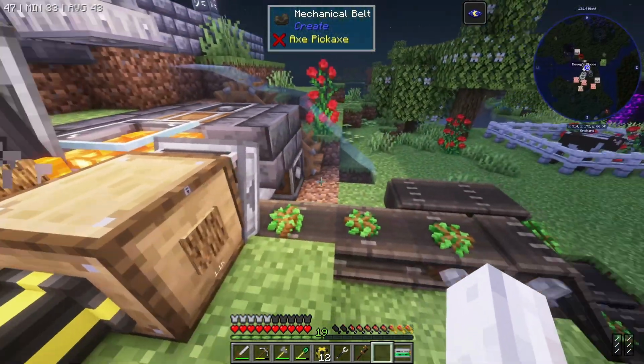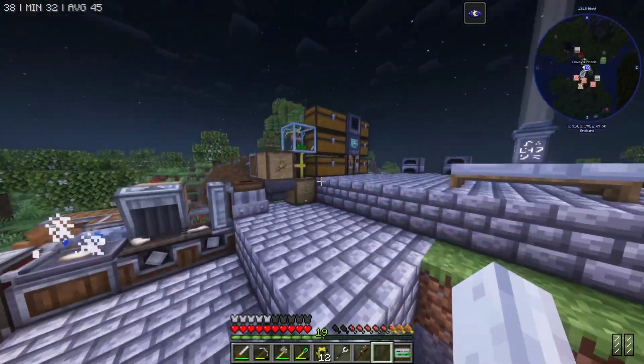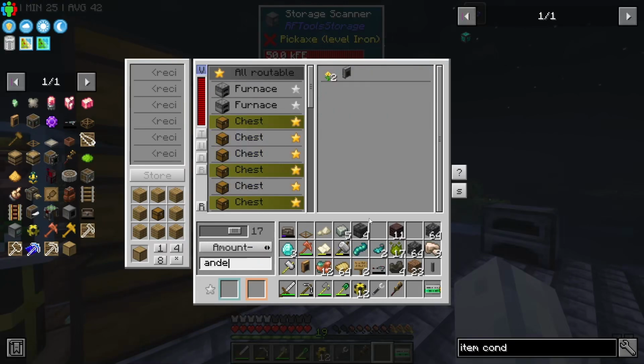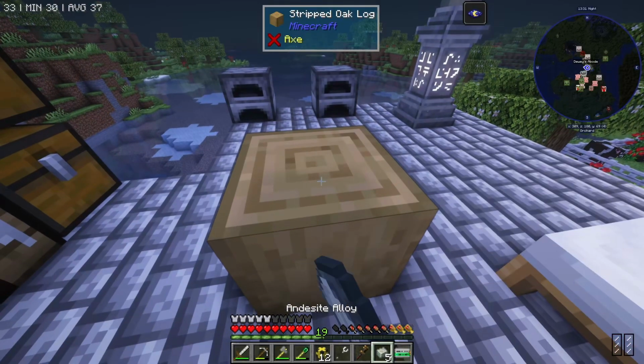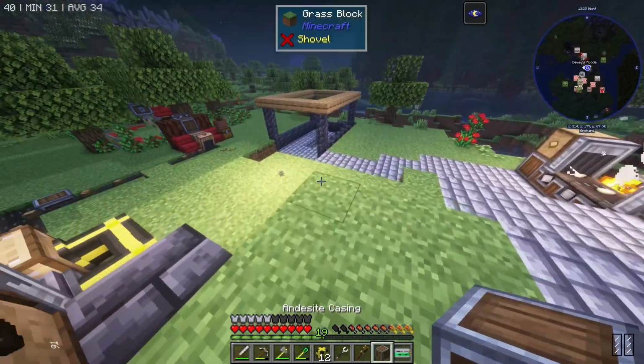I am happy with this, as horrific as it looks. We could try to pretty it up. Let me give this a shot. Let's grab out a log. Strip this guy. Turn him into andesite. And we're gonna pimp out the conveyor belt, right?